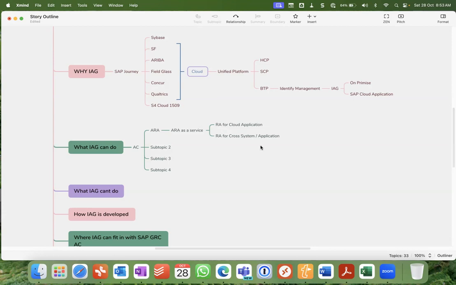That is the importance of the synchronization job, and of scheduling it, on what frequency and when you need to schedule. That is something I'll be covering in day 3. But to put it simply, you should schedule the synchronization job in such a way that the risk analysis is always happening near real time. You should not run the synchronization job once a week, the way we do it in GRC. We should not do it that way in IAG.